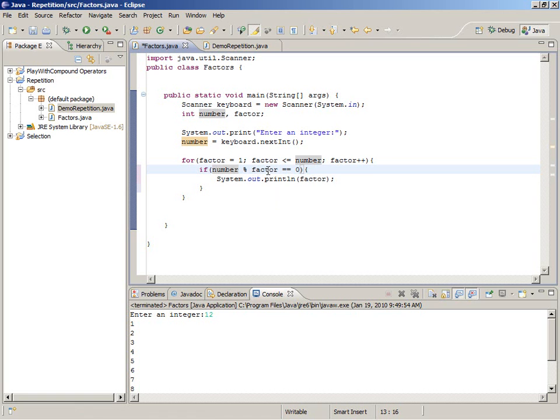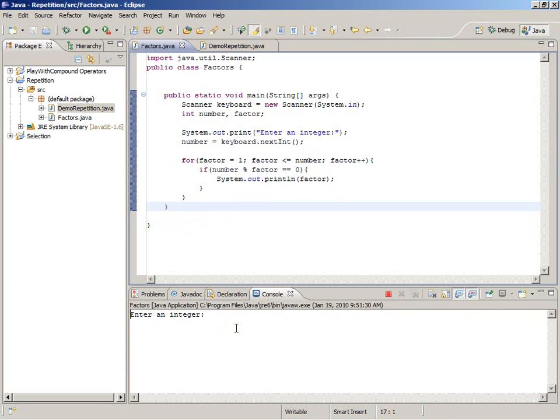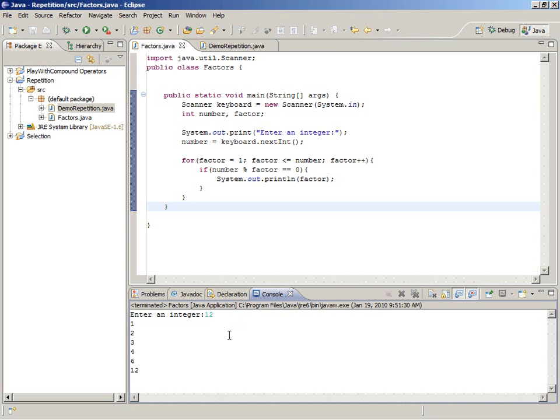That's true. You take 2 6's out of 12 and have 0. And then we're going to output that that number is a factor. Let's try it. Enter an integer 12, and here are factors of 12.